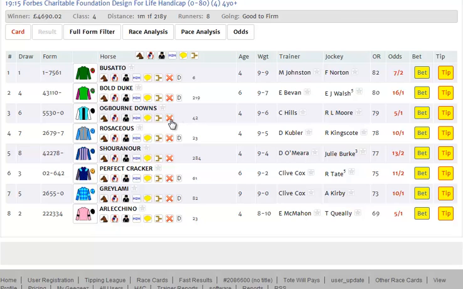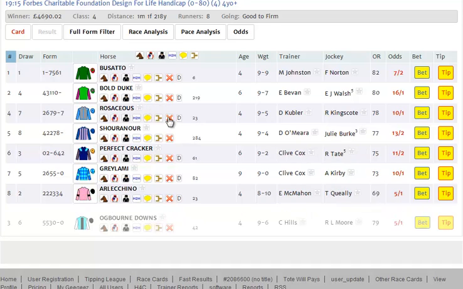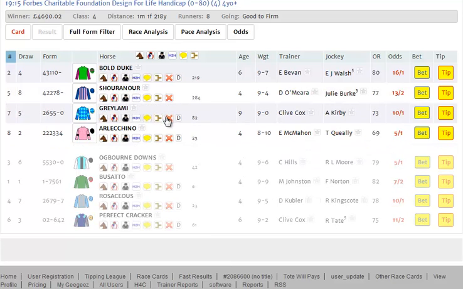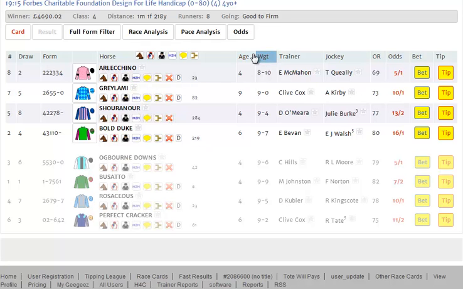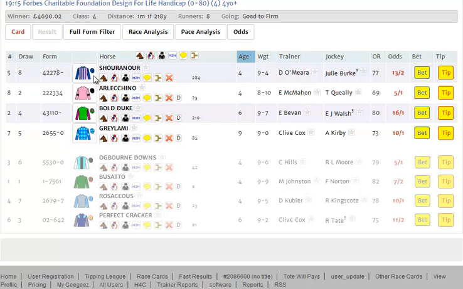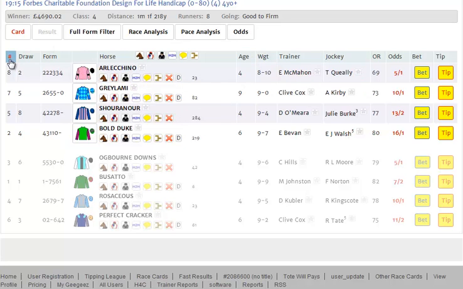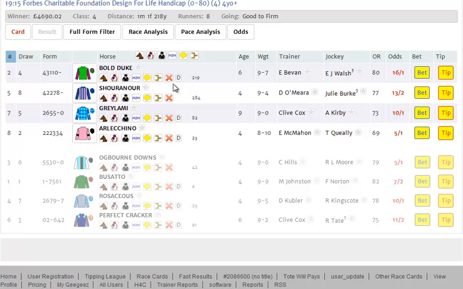So clicking on the red X for Ogbourne Downs, for instance, moves that horse to the bottom of the screen and greys it out. So you can now see that we're left with the remaining horses, and if I want to continue to shortlist, I can do that ongoing. And now if I want to sort by odds, for instance, I'm only sorting the horses left in my shortlist. The same is true for all of the other table headings. So that's quite a nice little feature for those of you that like to shortlist.